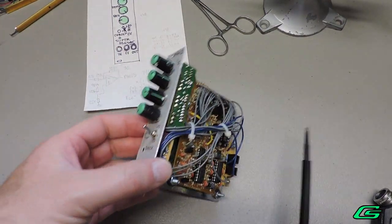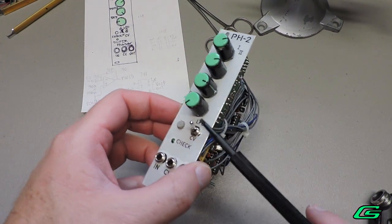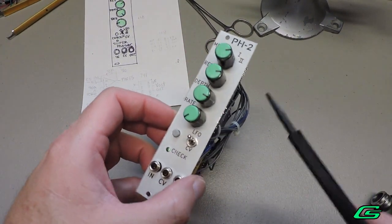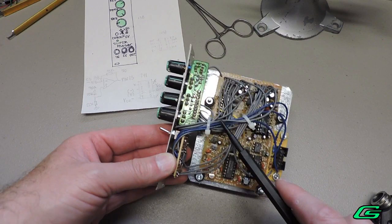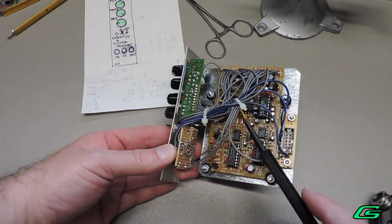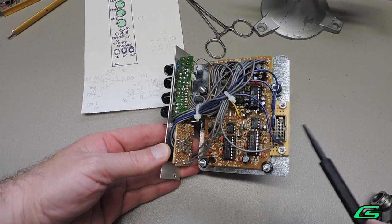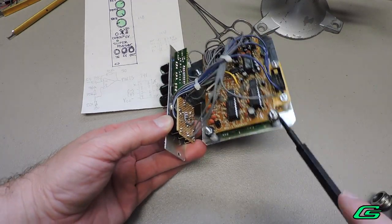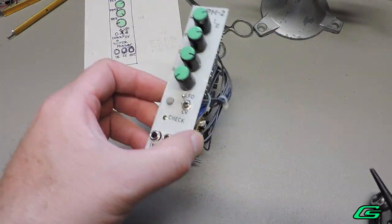Time to put it all together. I made the panel out of thin aluminum, drilled the holes, and printed some graphics on transparent sticky sheet. I removed all existing wiring and replaced it with all new wiring for the new positions of the PCB and panel controls. The new small PCBs were soldered and wired, the flashing was cut to size, holes drilled, and PCBs mounted in place. And there you have it — the PH-2 adapted to Eurorack.